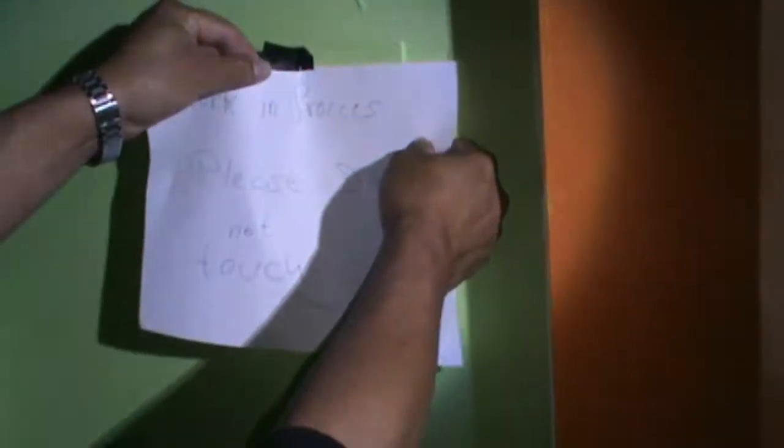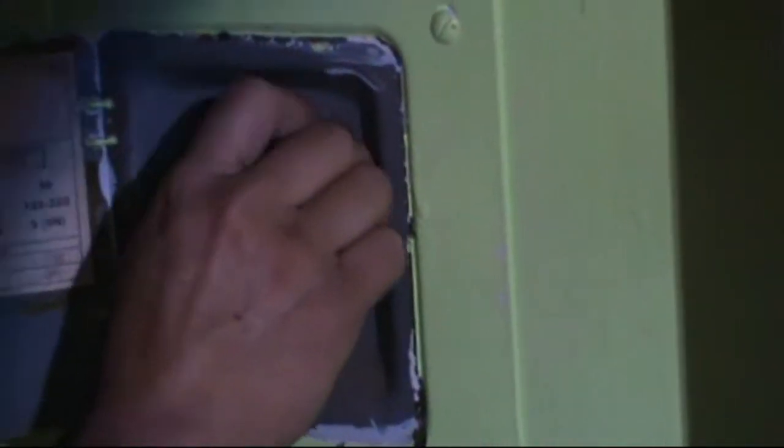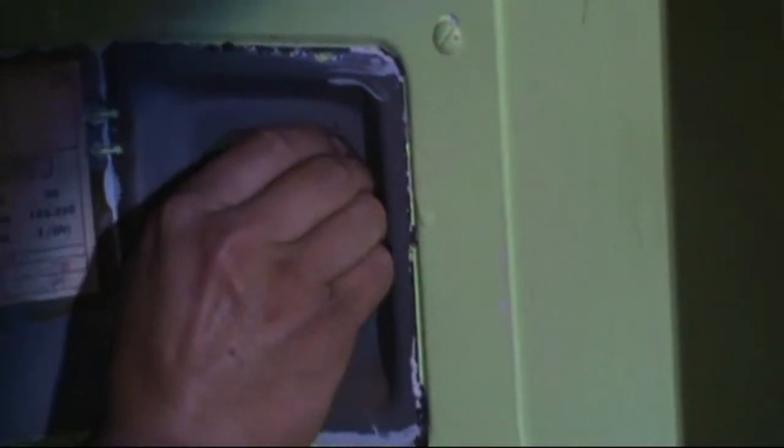Okay, in this case you see the label Vidal put for safety, for the people not to come. It's very good, he removed the label and he puts it back again. When you see the holes, it's for the light, he puts the fuse breaker again. He started right now putting the breaker in the holes. Yeah, he has experience, he puts it on by hand. For him it's super easy. When you see, it's in place. Okay, he covers it again because of safety.